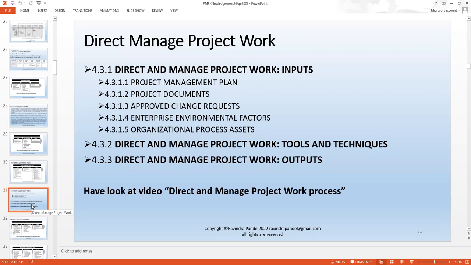Now, I'm going slow because this is our first knowledge area, and we have to understand each and every aspect, like the change control log, the OPAs and EEFs. That's why we are going almost point by point, right? In our next knowledge areas, we might skip through because we have understood these basics. So these basics are really important.